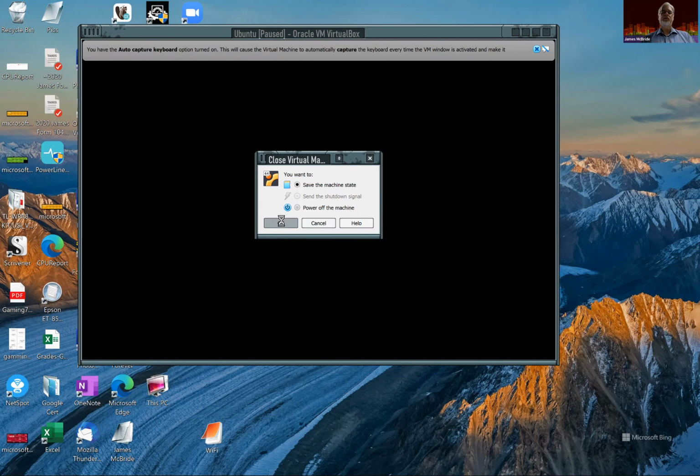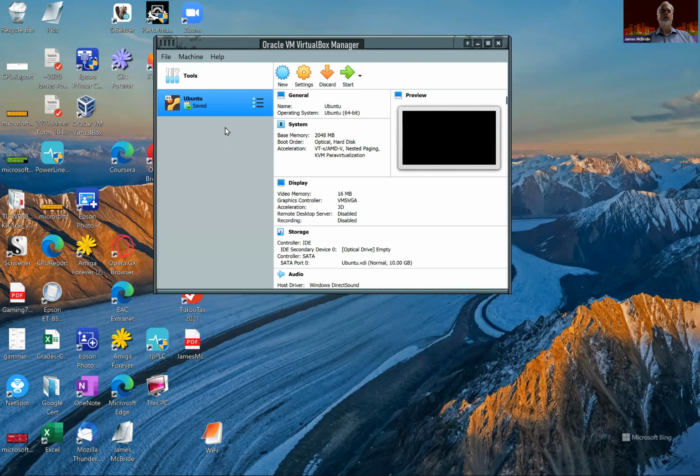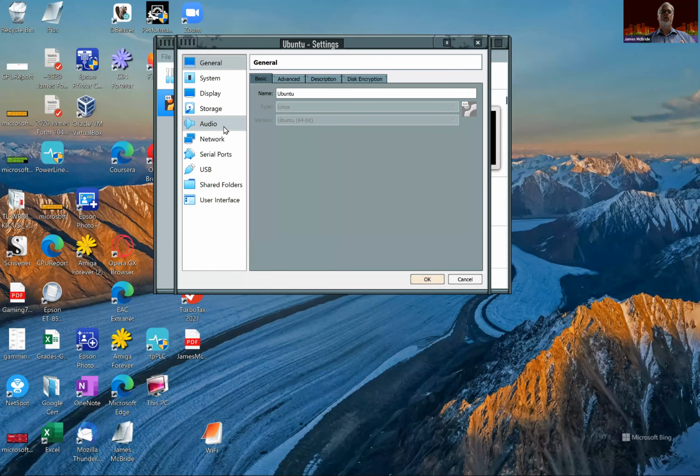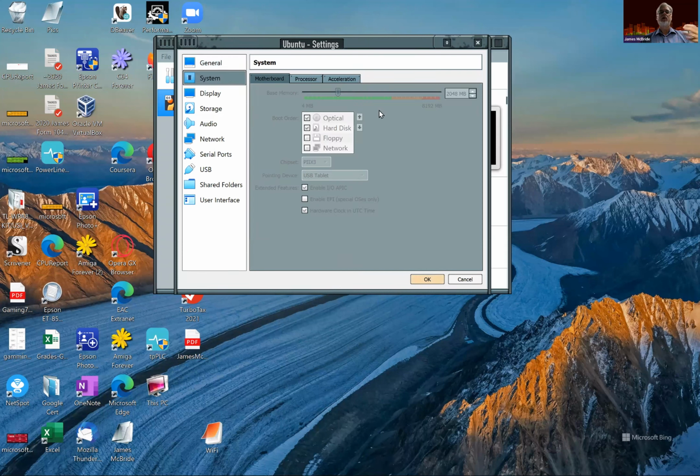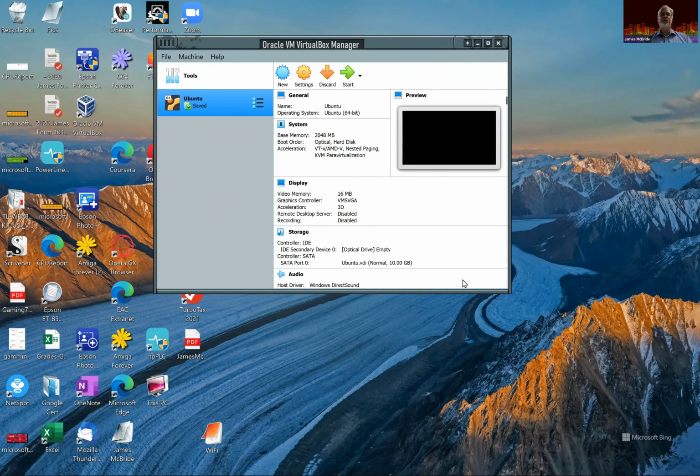So if I hit save the machine state, now this says it's saved. See, it says I've saved. And there's things that you cannot do if it's saved. So there's things in settings that will not allow you to change things if it's in a saved state. Right? It's not letting me do anything. In order to change these settings, you have to power off the VM, which makes sense, right? You're not going to have your machine on and then go put more RAM in it, right? You're going to turn it all off. Same with the hard disk, right? So that's the way it's behaving.